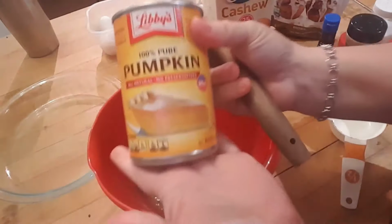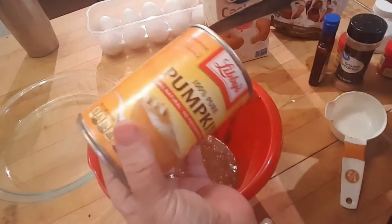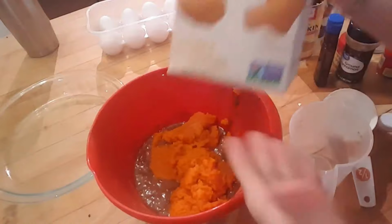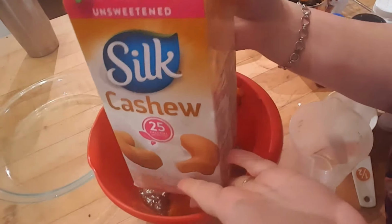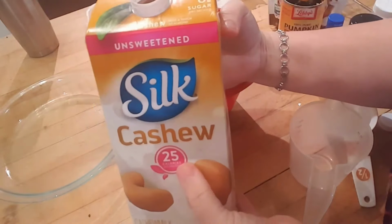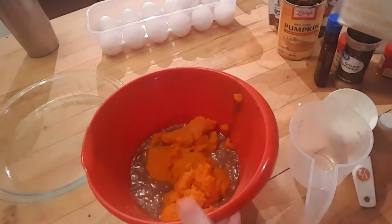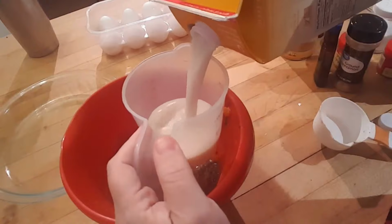And then we want 1 can, I use Libby's 100% pure pumpkin, 1 can of that. And then we're going to add 1 1/4 cups of unsweetened cashew milk. This is the kind that I use. You can use unsweetened almond milk if you prefer. I find that the cashew milk is a little bit creamier, so that's why I prefer that in recipes. So 1 1/4 cups.